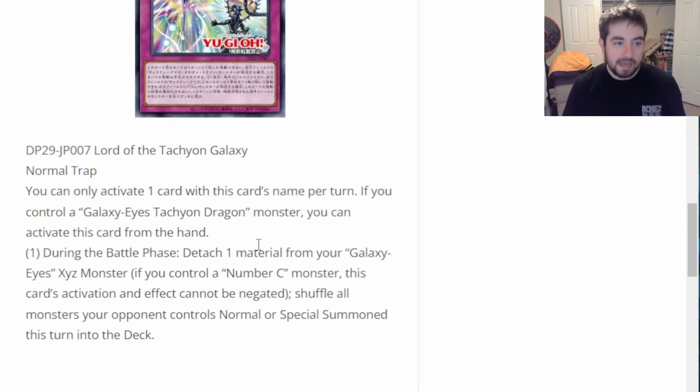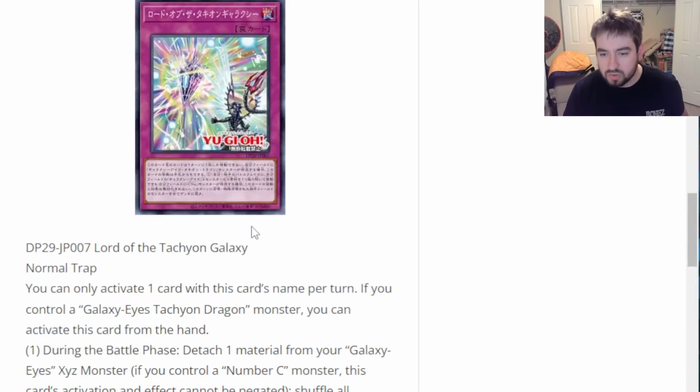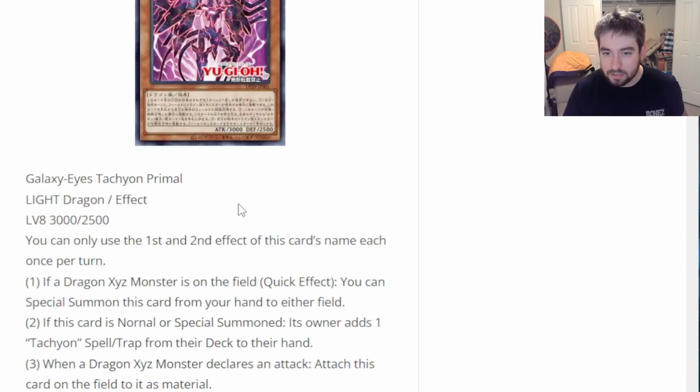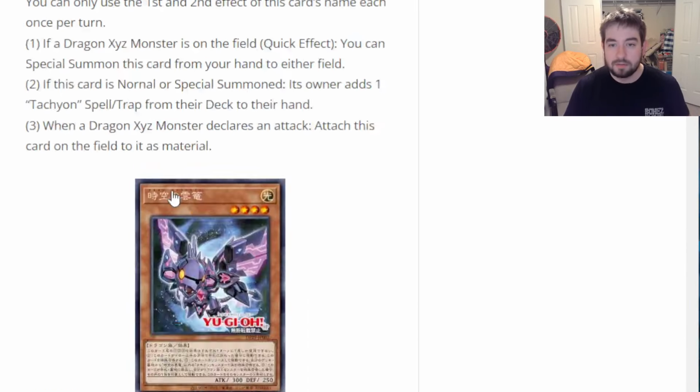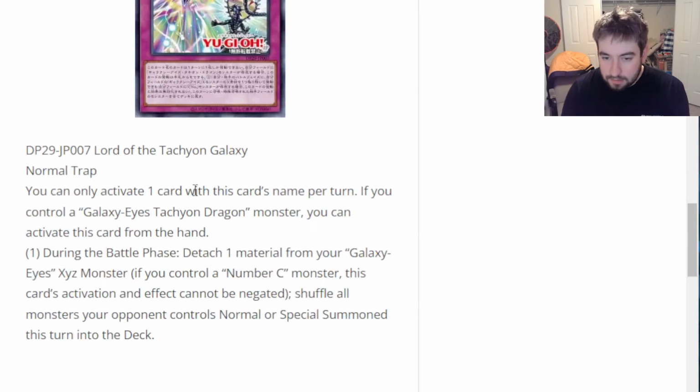Lord of the Tachyon Galaxy. Normal Trap. This has Galaxy and Tachyon in the text. You can only activate one card of this card's name per turn if you control a Galaxy Eyes Tachyon Dragon specifically. So is that the main deck one? Oh, so this one's an Extra Deck version of Galaxy Eyes Tachyon Dragon, and this one, oh no, sorry, Tachyon Primal. Sorry, it has to be the old one. It has to be this guy. You can activate this card from the hand.